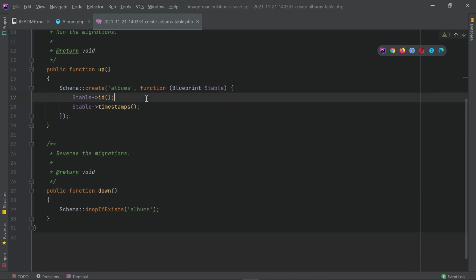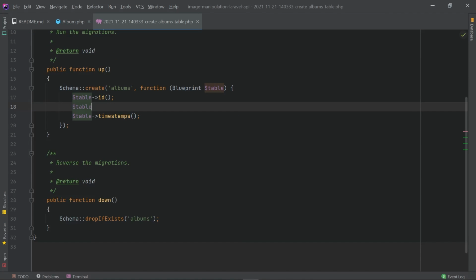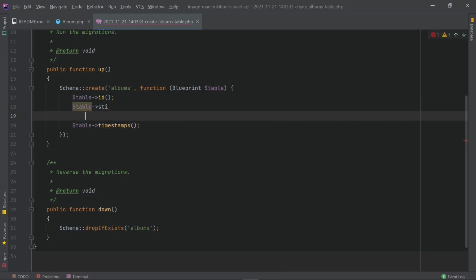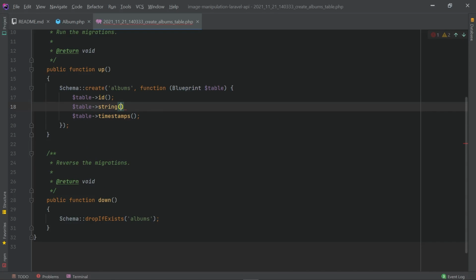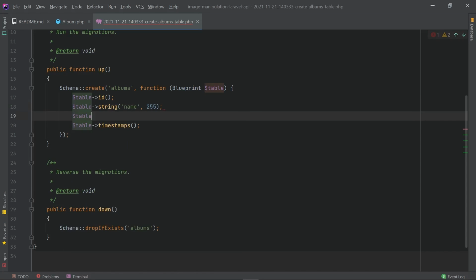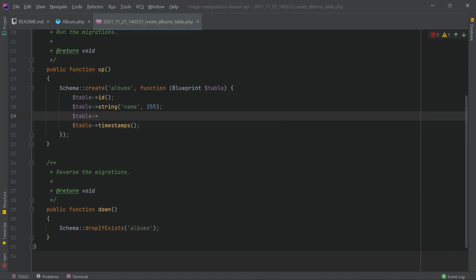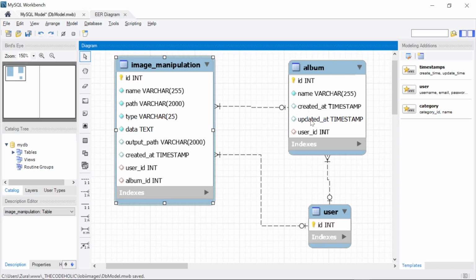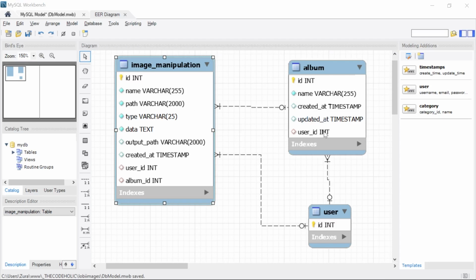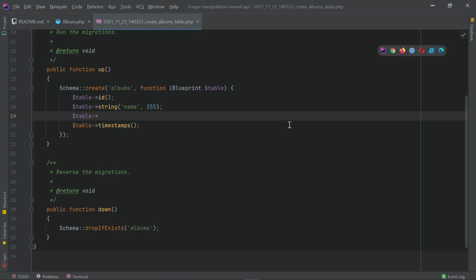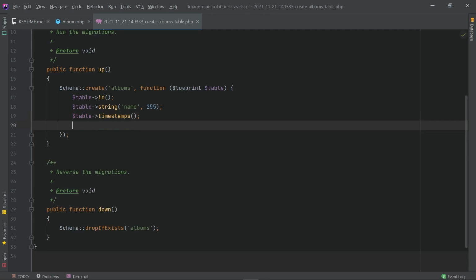We have the ID, and we have to provide a string to be name, 255. We do have timestamps. Let's have a look at the schema again. Name, we have timestamps and user ID. So let's provide this below timestamps.